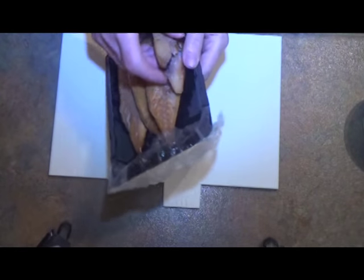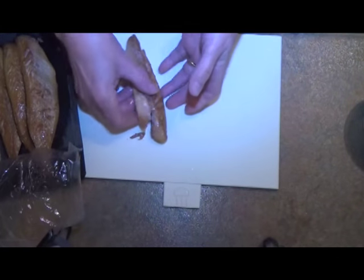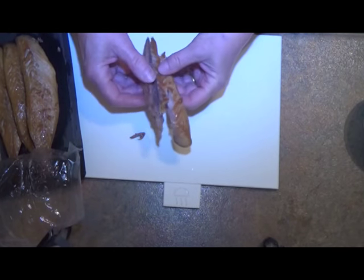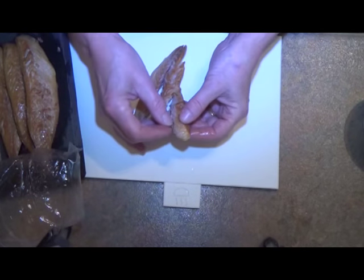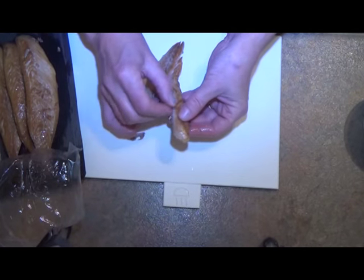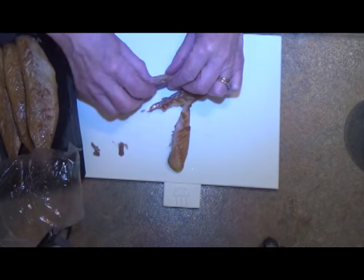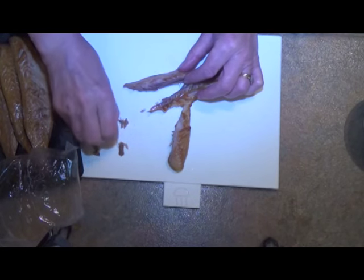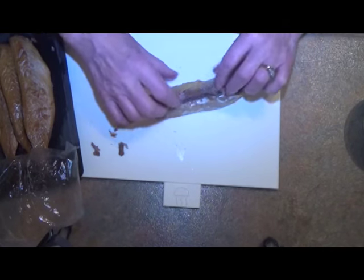While the potatoes are cooking you need to prepare the mackerel. If you bend them in half down the middle like that and feel along the edge, you will notice a few bones. Just pull them out with your finger and thumb, especially at the thick end. You don't want bones in your fish cakes, so that's an important step.